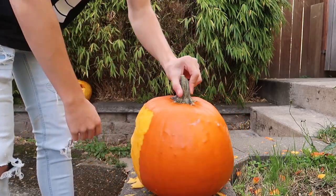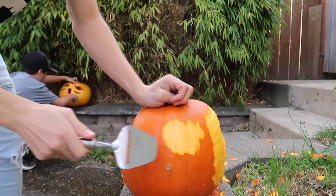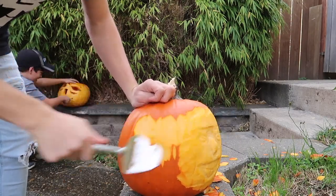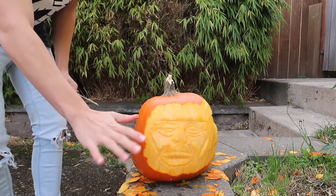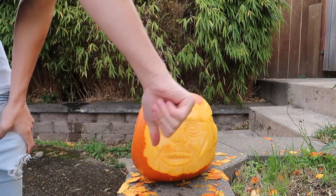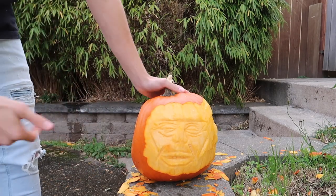I decided to carve the rest of the features off camera, and I messed up. So let's try this again. Put it in the pumpkin — oh shit, this thing works! I told you! Now this one was a little bit better than the first one, but obviously I'm not the best at this and probably shouldn't be teaching you how to. But if you followed the tutorial, you now have a creepy-ass humanoid pumpkin that you might want to throw off a bridge because it may or may not kill you.